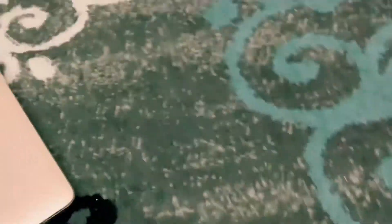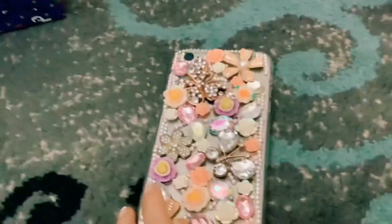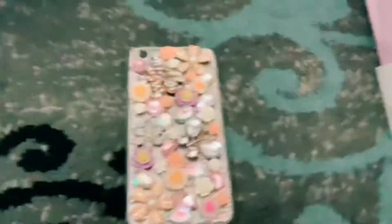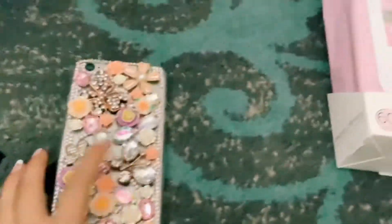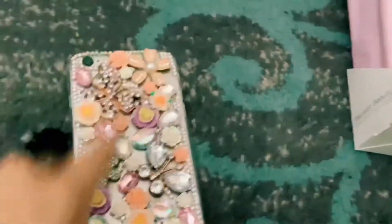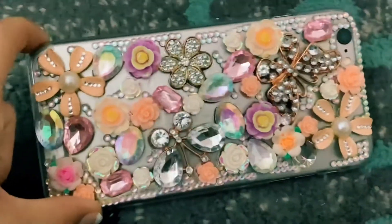After TJ Maxx, my mom had to go to Savers to pick up a couple things, and I saw these really cute boxes. I think they would look really good with Squishmallows in them, so I got these for only one ninety-nine. I also got a pack at Savers — you know those packs that come with random things — well this one came with two phone cases. The other one was really ugly so I gave it away, but it came with this really pretty one. The pack was four dollars, which feels a little overpriced, but this case originally at Claire's is eighteen dollars, so I think that's a really good buy.